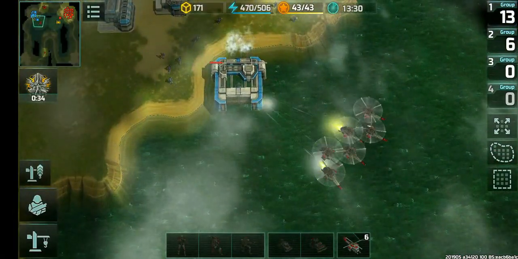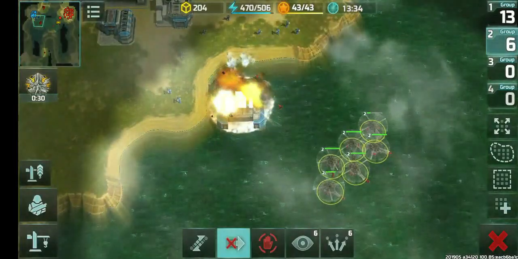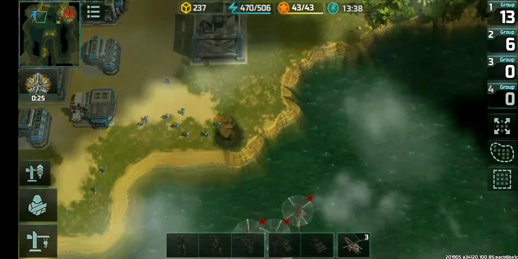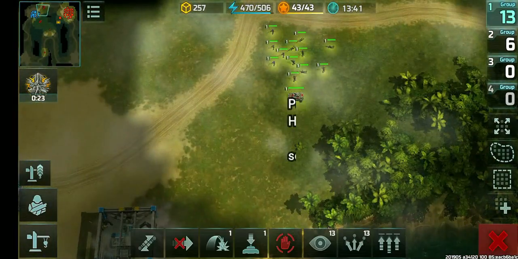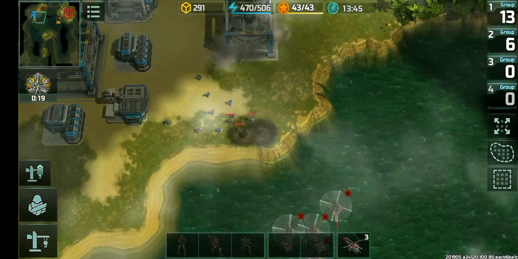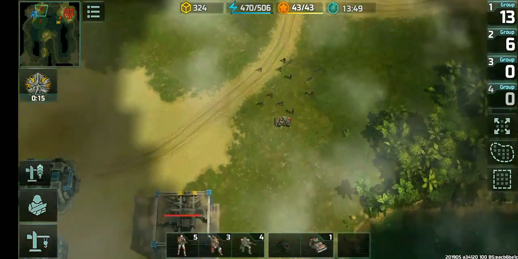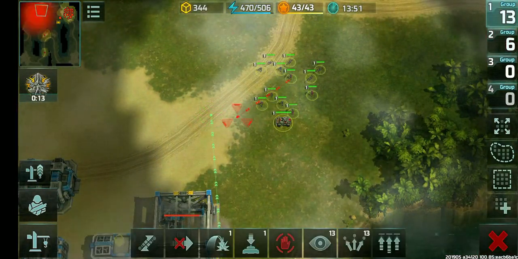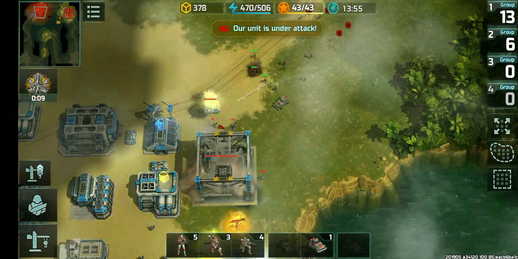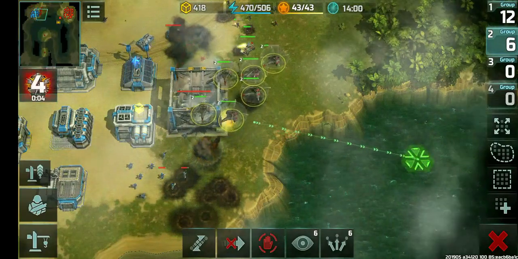And here, the enemy thinks that I am going for a dragonfly spam, so he tries to defend it with his heavy assault, but my dragonflies outrange them. I just put them on hold mode so that they won't go closer to the enemies. Now, as you can see, most of the enemy units are here now, so I can confidently attack on the other side. And here, for some reason, I accidentally moved my dragonflies to the enemy units, which almost threw the game because of that.